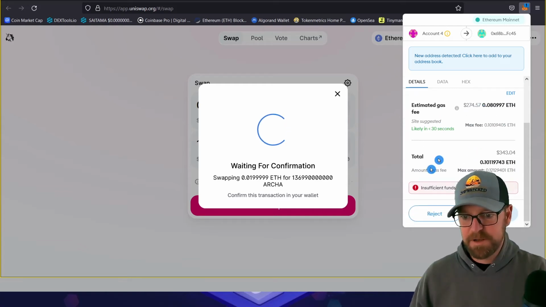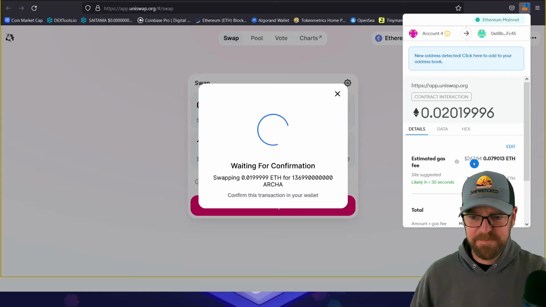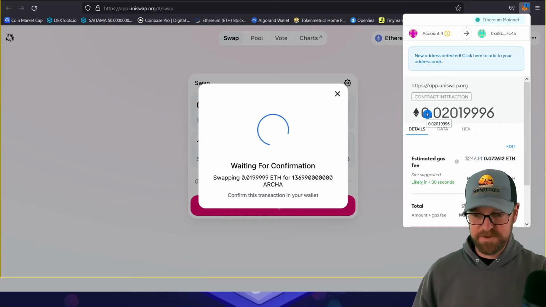I'm not sure, but I don't have enough to do my transaction. So you just wait. You could sit here and wait, and it keeps going up and down, or come back a couple hours later, come back in the morning, or whatever. Some days it's low. I've seen it $50, $60, $40, but it's been a while. I have a hard time paying $250 for gas, especially if you're only buying $250 worth of tokens.